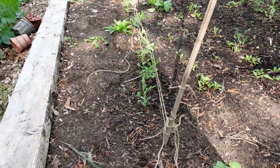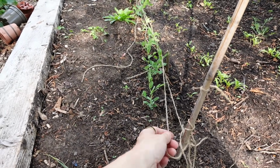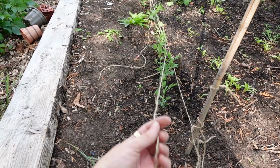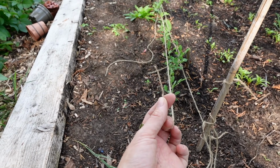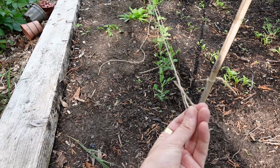Don't think it was birds that pecked it. Actually, let me show you, because the other row of twine has been pecked or destroyed now. And a lot of you said it might not be birds. I think it's birds coming down and trying to use it to nest, because they like the little bits of twine to nest with. But you guys said it could also be squirrels. So I still had a bit of twine across these ones. I've got netting there now, which is probably better because they're not going to peck at it or break it or whatever it is. But yeah, something has come along, whatever it is, and bitten it.